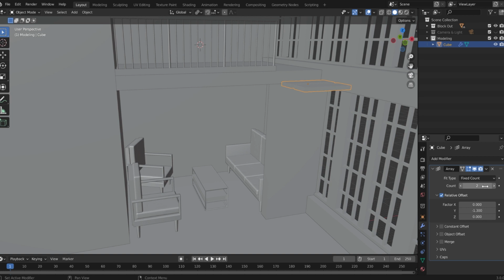There you go. And over here I think I'll put 5, minus 5. Let's increase the count of this.